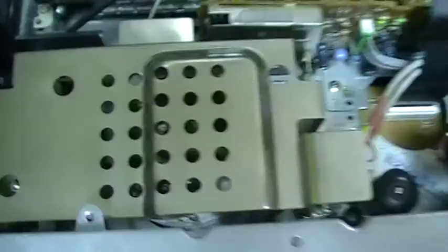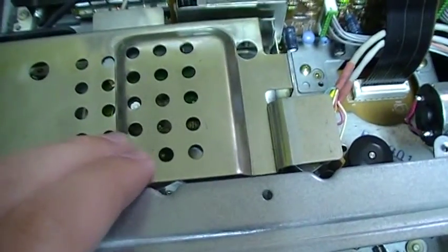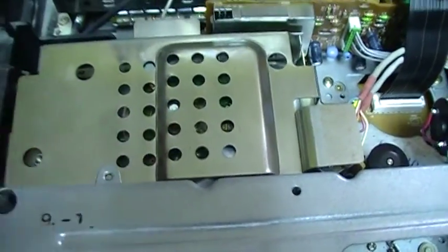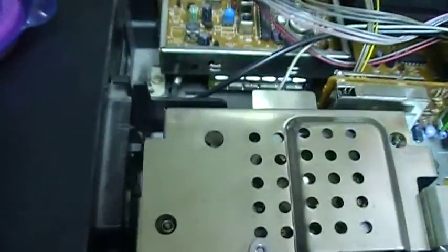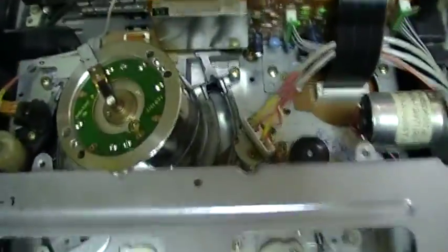And here there is a shielding. So I don't know why they always put this thing here on these VCRs, but I will just remove it. So now we see the mechanism clearly.